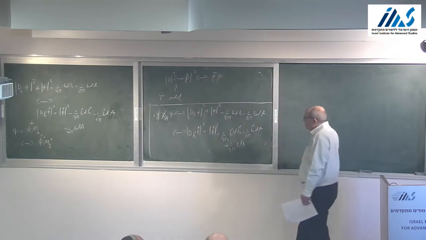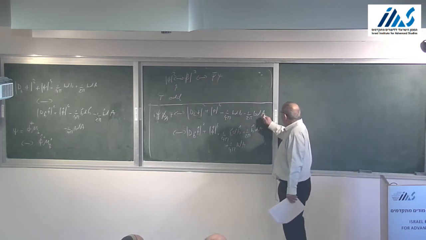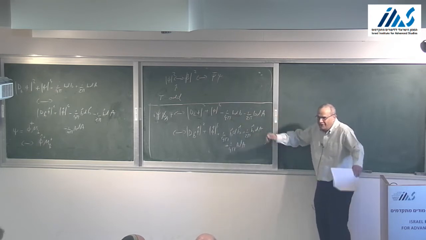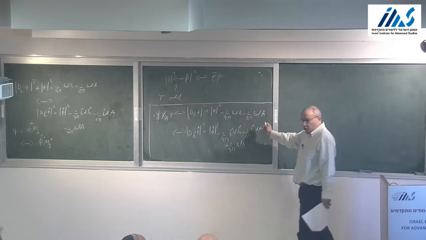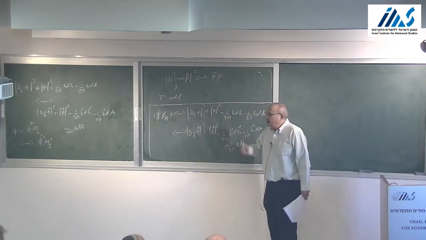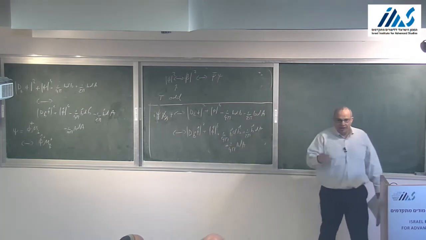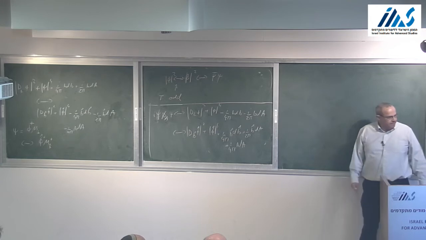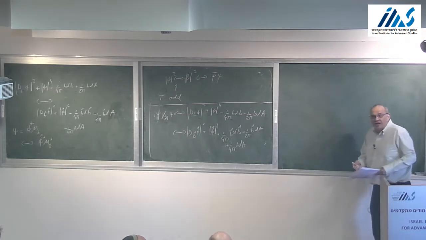The tricks will always be the same. I'll start with any one of these dualities, add some local counter terms depending on the background fields to both sides — that's clearly kosher — and then promote one of these gauge fields to be dynamical. On the blackboard it's very easy: I just change the uppercase to lowercase. We had a bunch of tricks for how to integrate out gauge fields — level one would be trivial if it does not couple to anything else, the off-diagonal one acts as a Lagrange multiplier. This is how we'll manipulate both sides of the duality, hoping to land on something interesting.